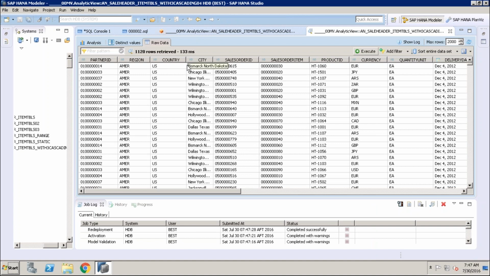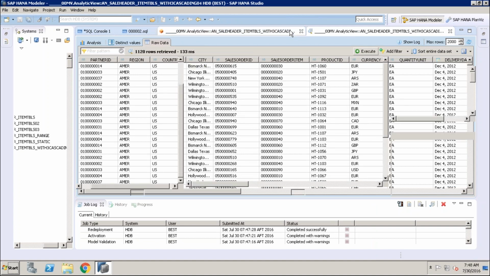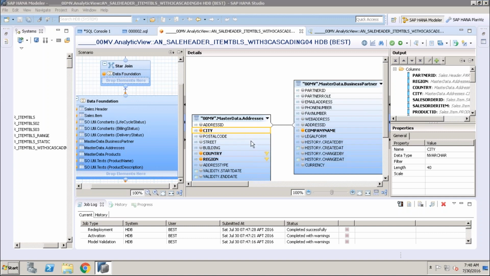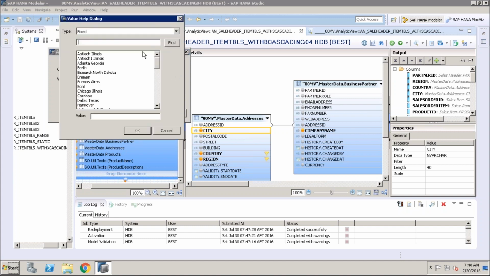But if I add... okay. Now let's put that city filter with only one city. Put a hard filter on that city, a fixed value. Let's see where it's actually going wrong.